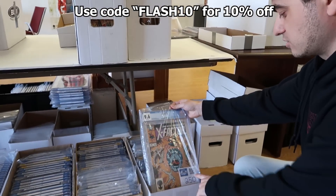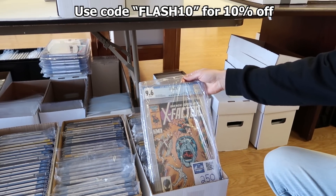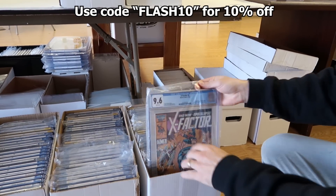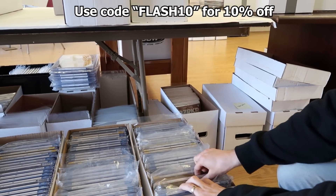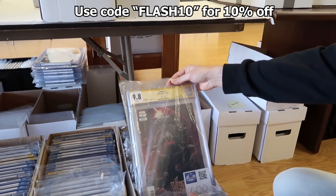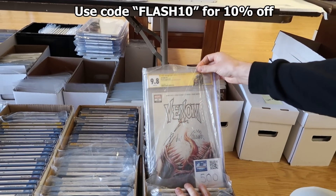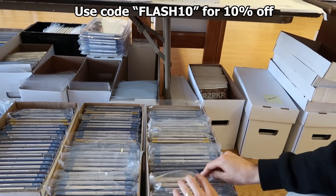A couple of X-Factor 6 — these are old price tags from the previous owner, so my price is going to be a lot different. First Apocalypse, a couple of those. Venom number three, signed by Donny Cates — I'm actually going to keep that. I'm hoarding any Venom 3 stuff that comes in. Double signed Venom 3, First Knull.